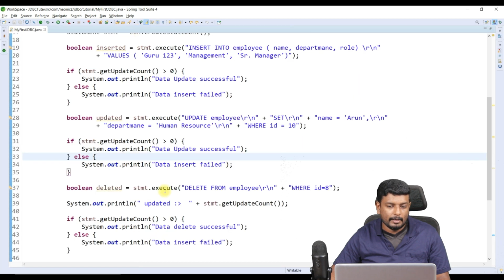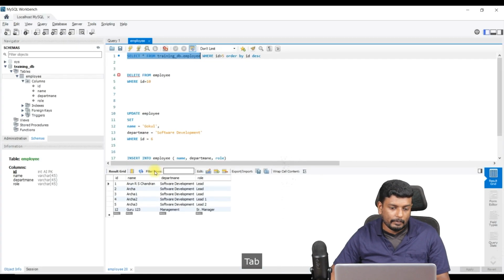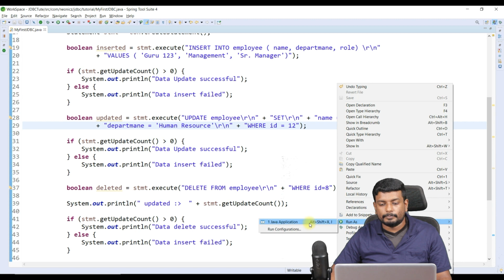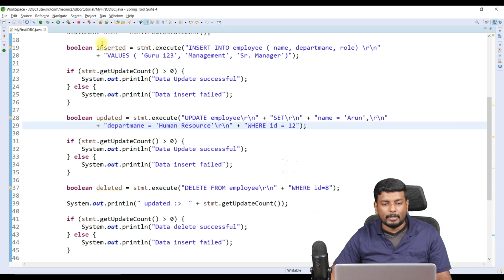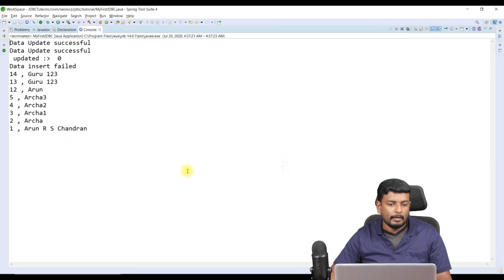So the ID 10 doesn't have any data to update, so I need to change that to 12, because 12 is now available in the data, so we can update that. Now let's see how this is going to update. The record number 12 is going to get updated. Okay, data update successful twice.